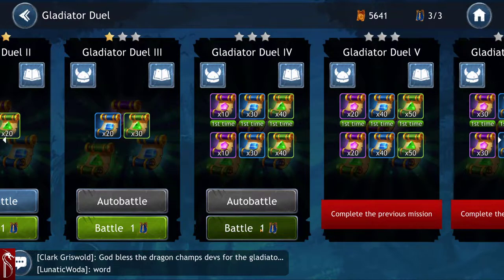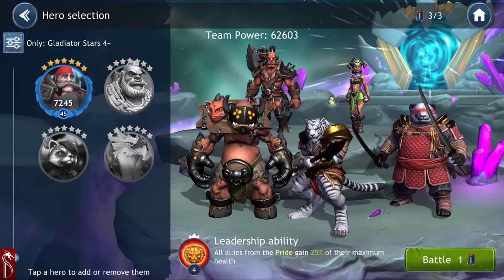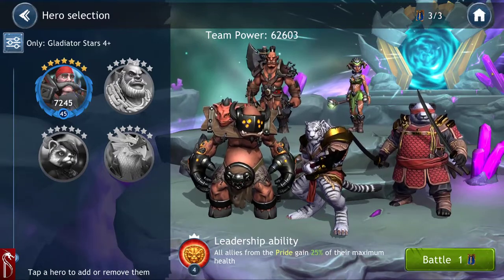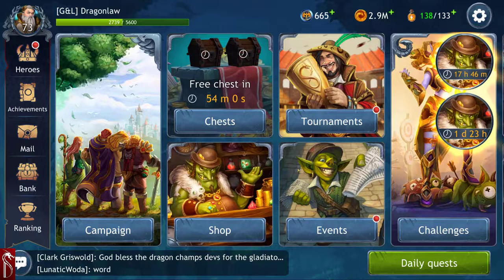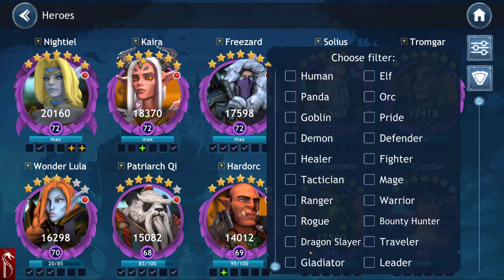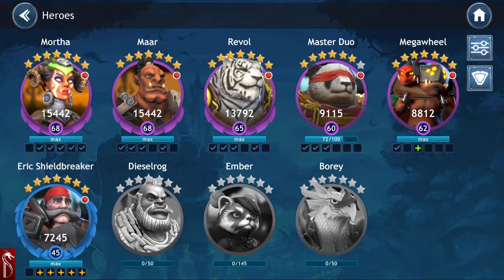So what I'm going to do is go through here to show you what I'm currently doing. This is the team that I am currently running right now. They're not particularly great. Let's show them on screen real quick for my gladiators, and we're going to see where we end up. And then towards the end, I'm going to tell you exactly how many scrolls you need to get to skill level six.